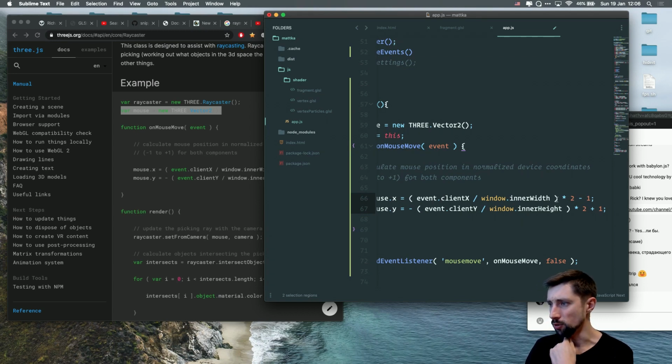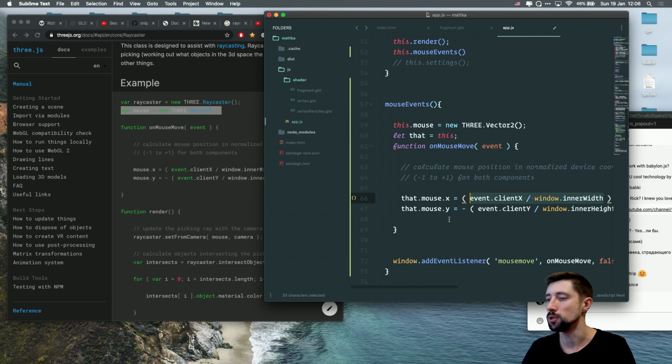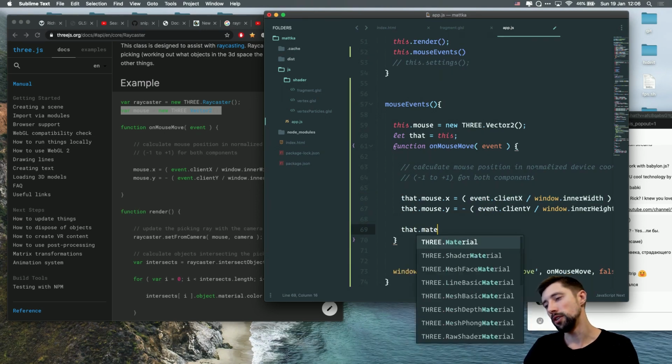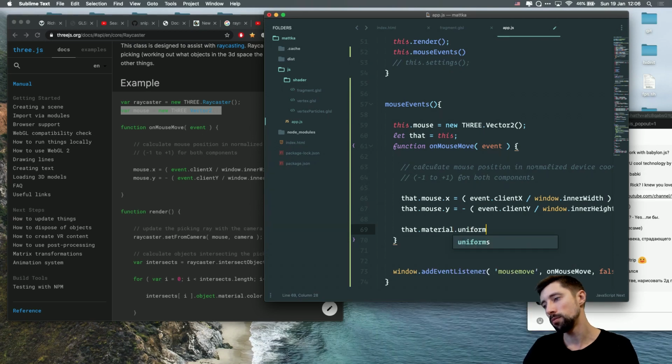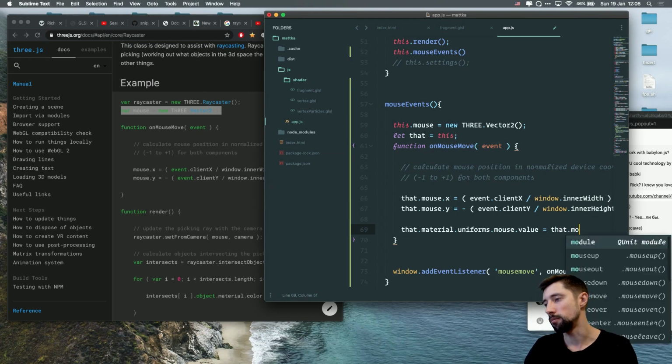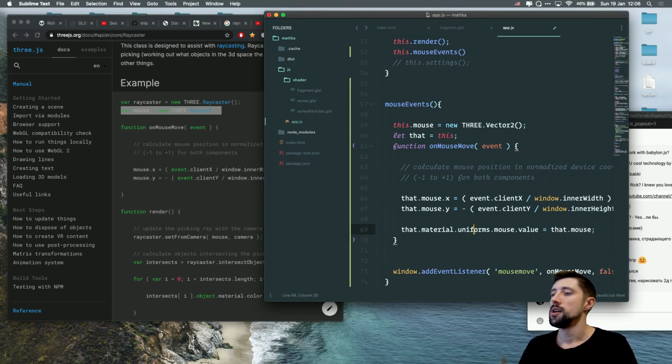Event client X, this goes from 0 to 1 multiplied by 2. Yes, this goes from -1 to 1, and this goes from -1 to 1 too. And inside this function I will need that material uniforms mouse value equals that mouse. Perfect.